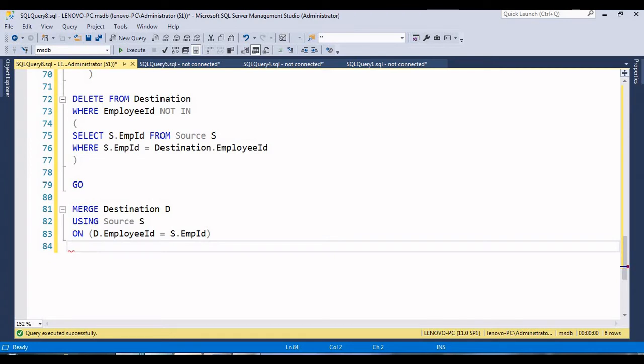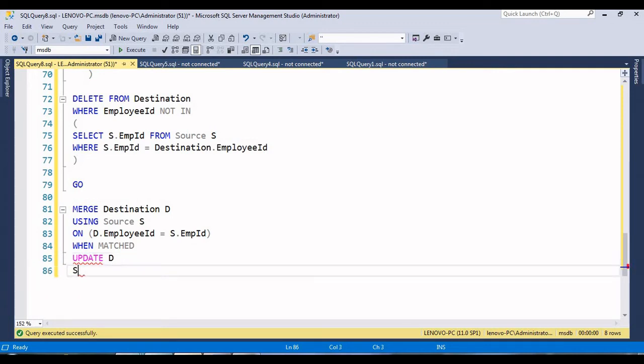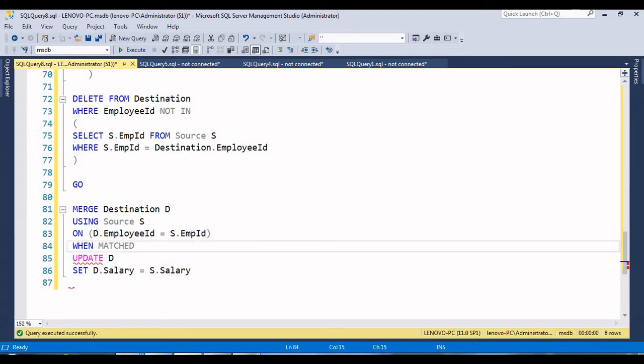When matched, whatever condition I have specified, if this condition is matched, then I need to update it. So update destination table D set D dot salary equal to S dot salary. Sorry, I forgot to mention that then I need to update it.